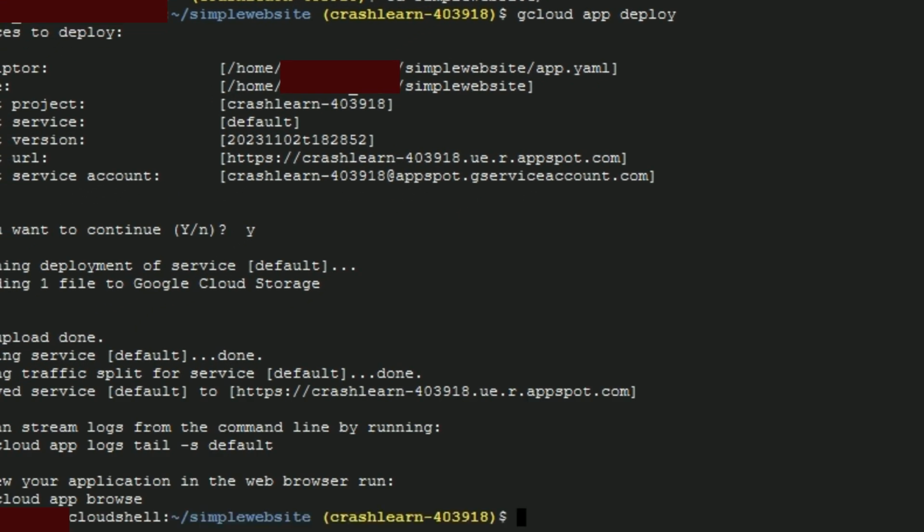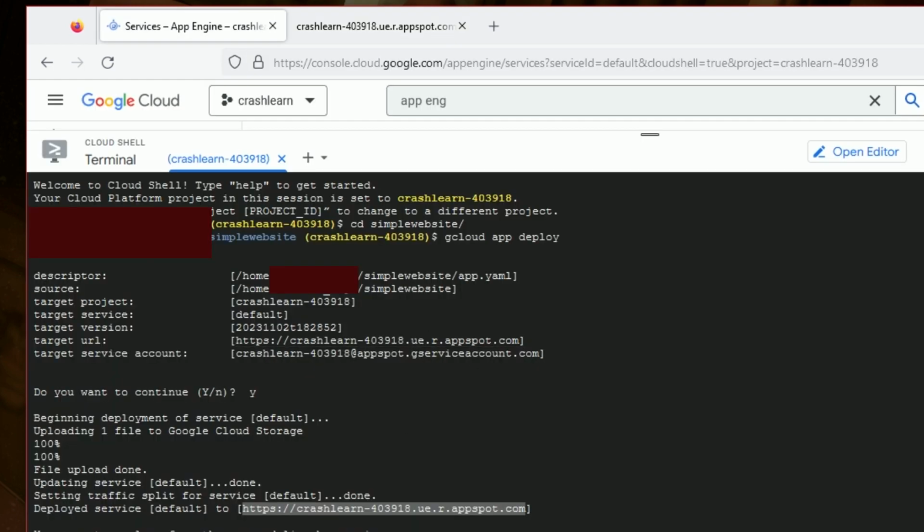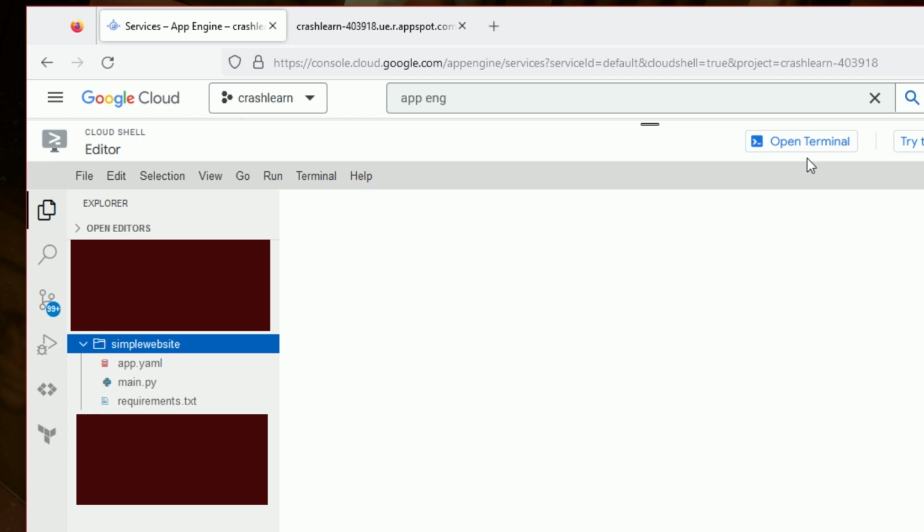Okay, let's try again. So we'll take our web app and refresh. Hey, we have a website, our Hi Buddy website. This is now online. I haven't bought a domain for it, but it is here. And yeah, the files that we need are stored in the command line interface editor. So here we go, simple website, as we can see. Okay, so this is basically it. If you're building out a full, proper website, you don't have to change too much.